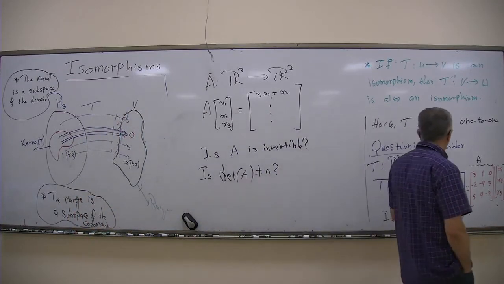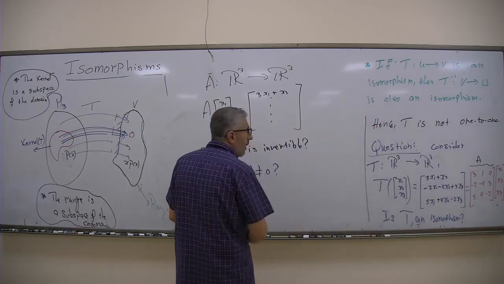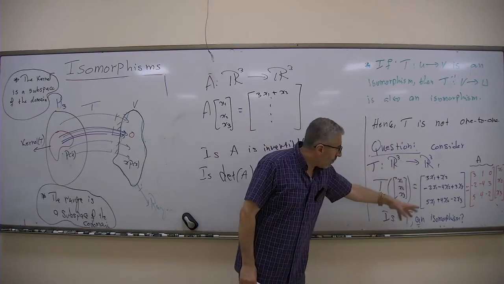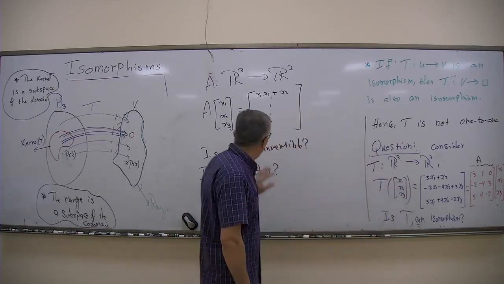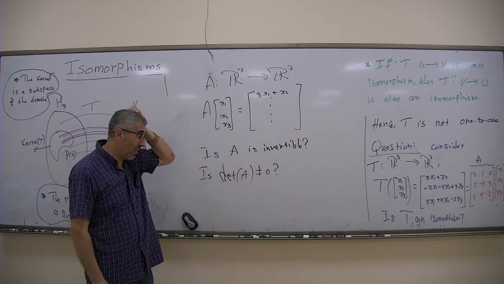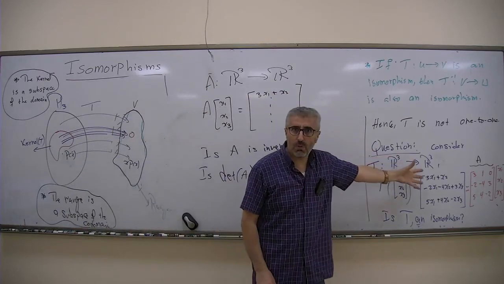So a question like this should not take you more than 1 minute to address. Okay? You don't need to spend too much time trying to do all the technical details. Right away, you can jump to the determinant and see if it is 0 or not 0. If it is not 0, then it is invertible. Then it is one-to-one and onto. Then it is an isomorphism.